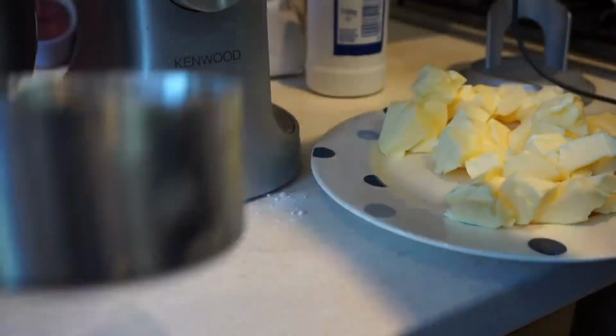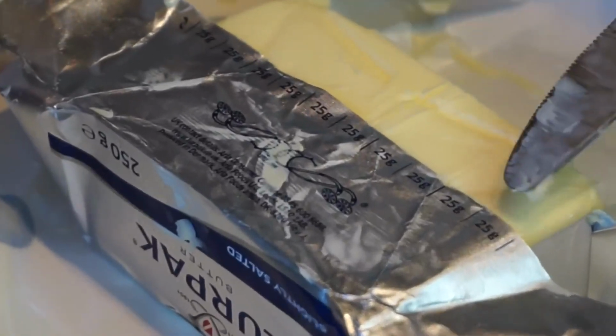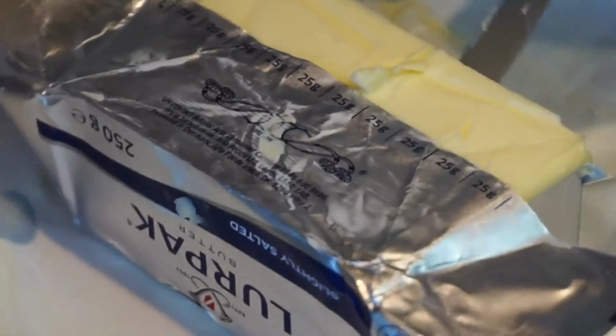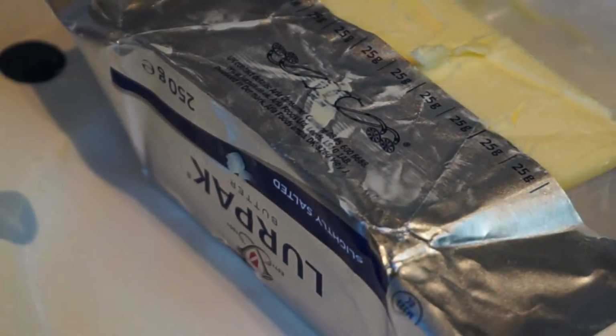For 3.5 of these cups, hang on, let's just get that. Okay, fine, you're probably about right. That's amazing! 25, 50, 100, and then 110 grams. If you need to divide the butter, you just fold the packaging onto the butter and that's amazing! That's such a good idea!